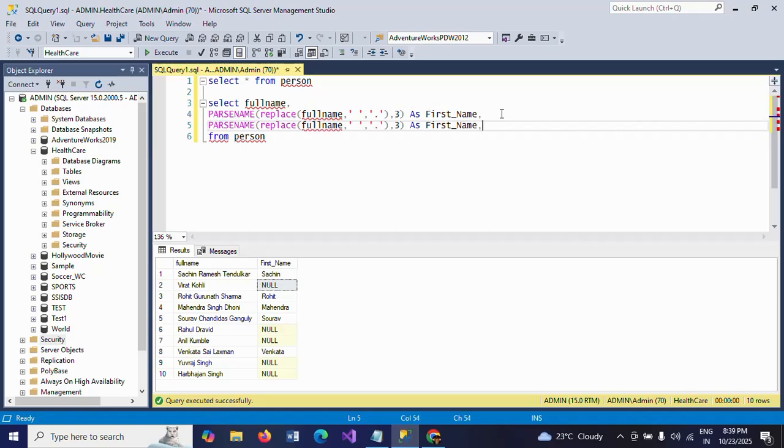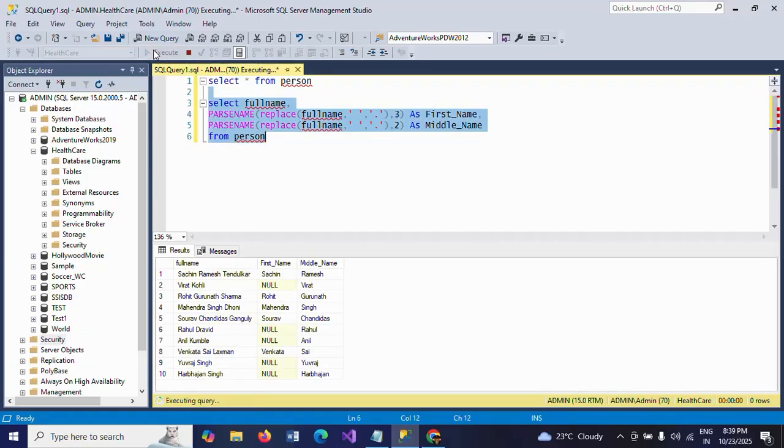I am just changing this to 2 and replacing the alias with middle. Remove the comma here and execute the query. Now you can see the middle name. Sachin Ramesh Tendulkar is the name: first name Sachin, middle name Ramesh.